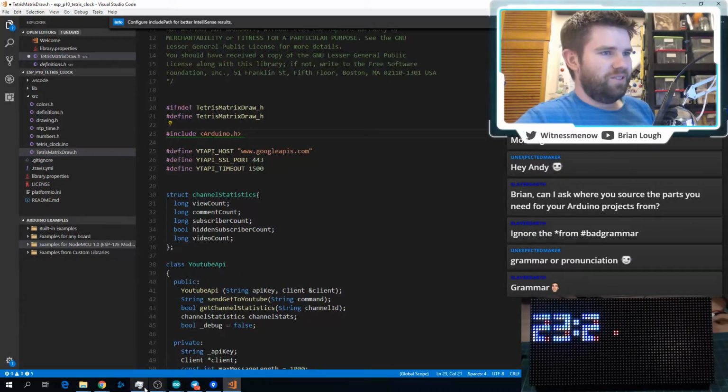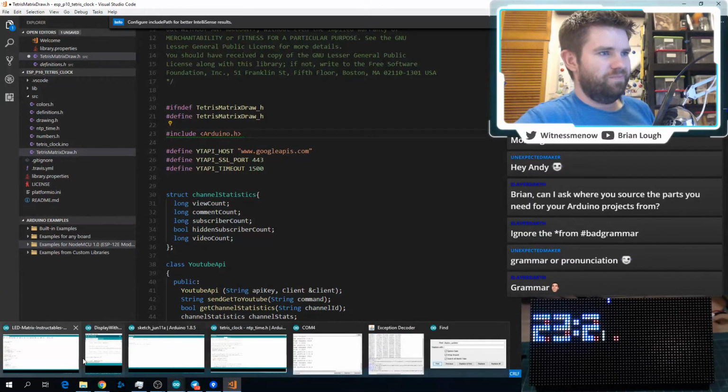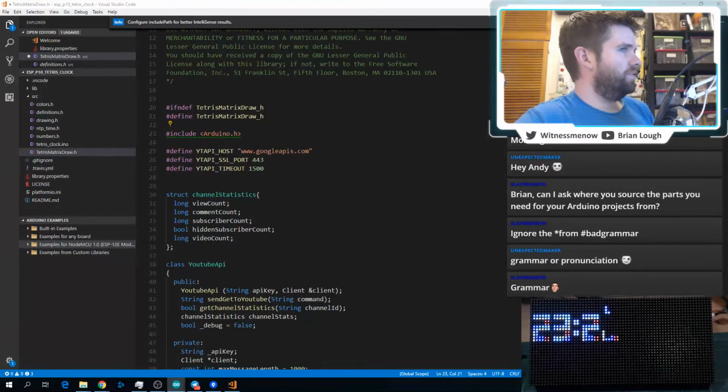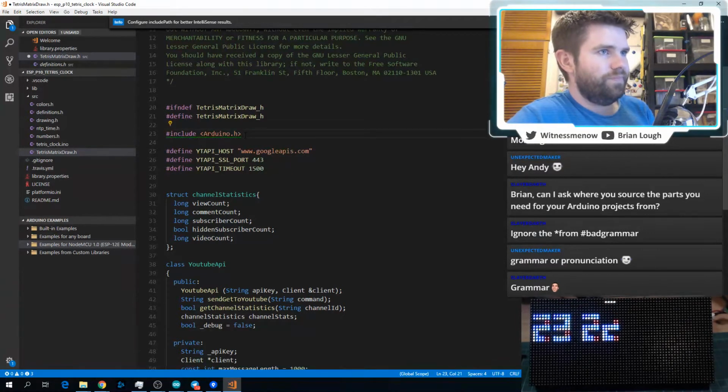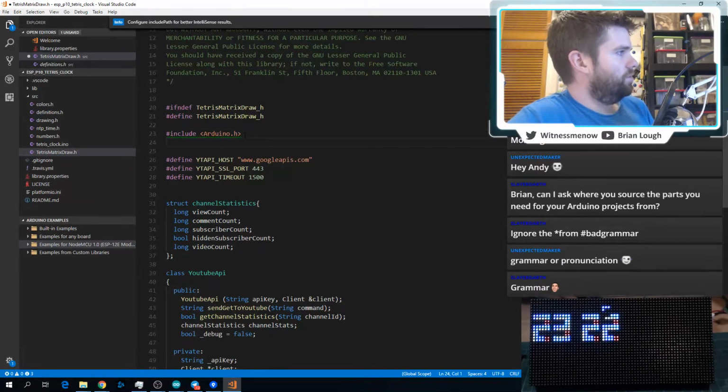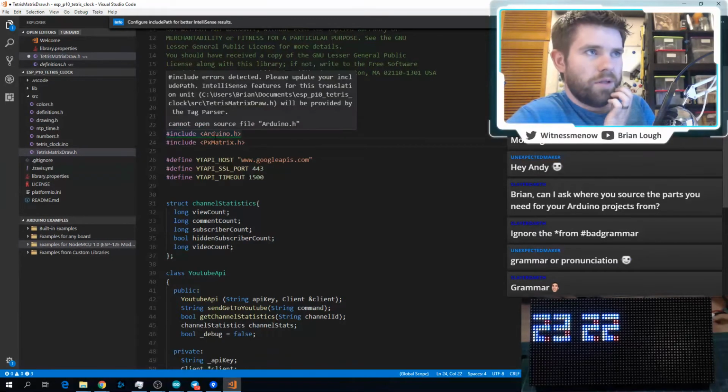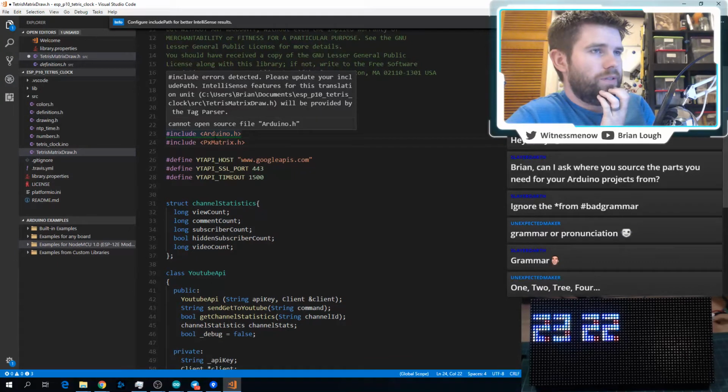Okay, so we need to include a reference to the PX matrix library. Please update your include paths.